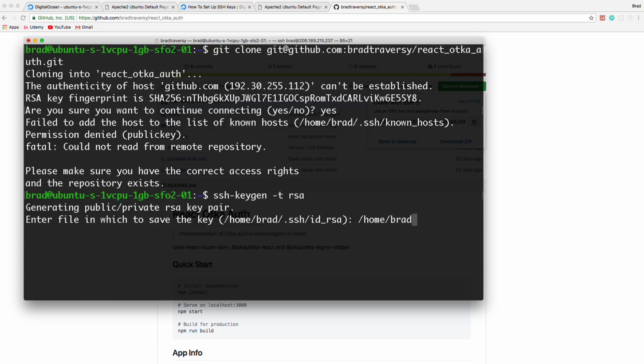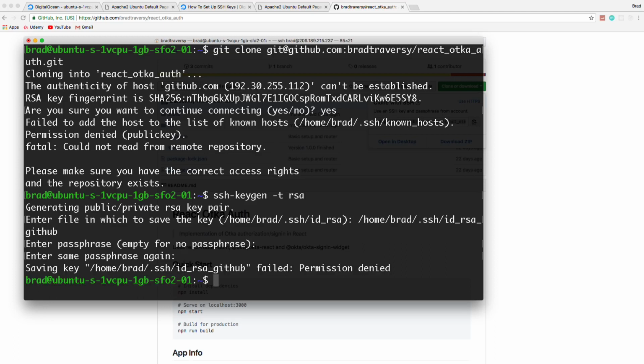That's the Linux structure, rather than users/whatever. And then we want .ssh, and then a slash and let's call this id_rsa_github. And you'll have to do this on your local machine if you want to use GitHub with SSH on your local machine as well.